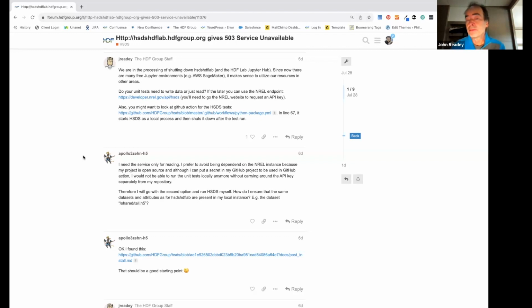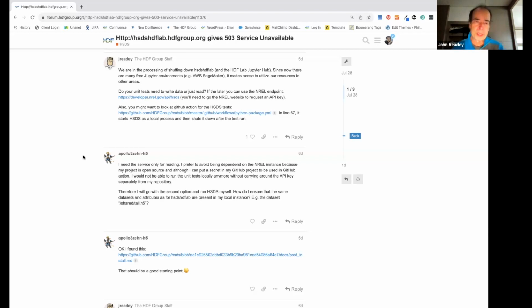Or you can just run, like we discussed in this last forum post, HSDS just on the command line on your desktop. So I think that should be a reasonable alternative for people who need the functionality they're getting in HDF Lab.